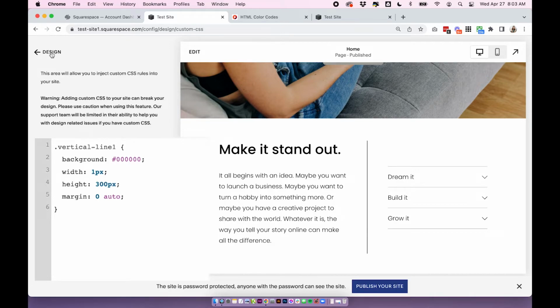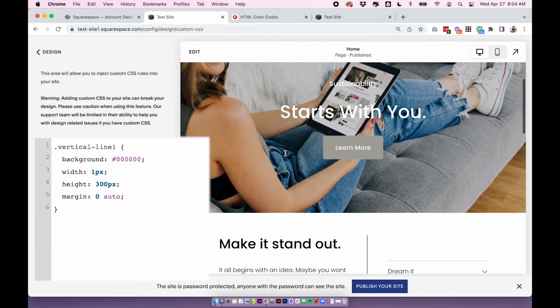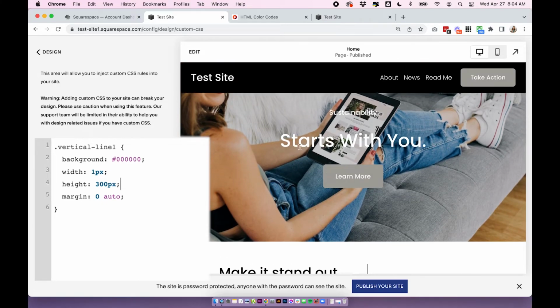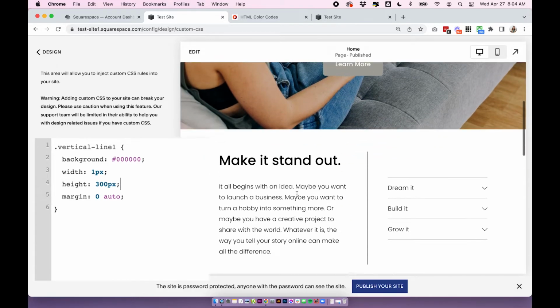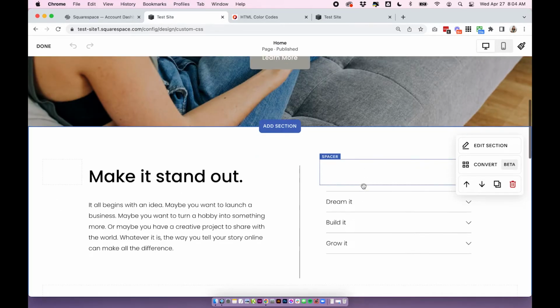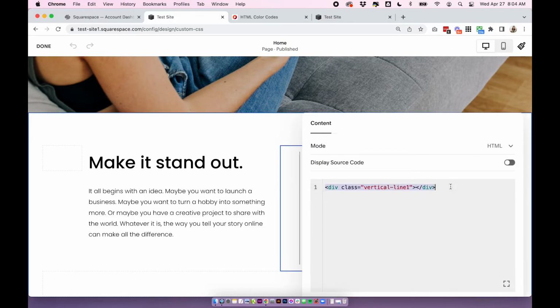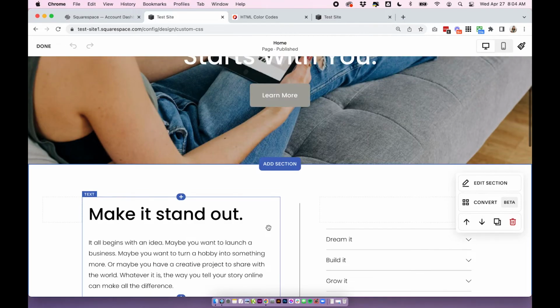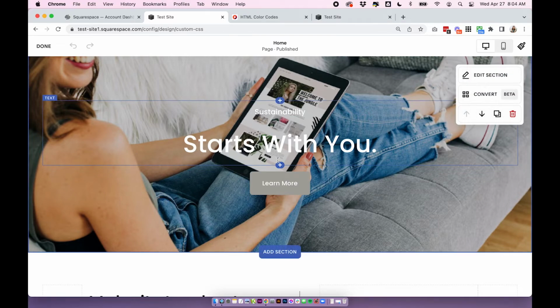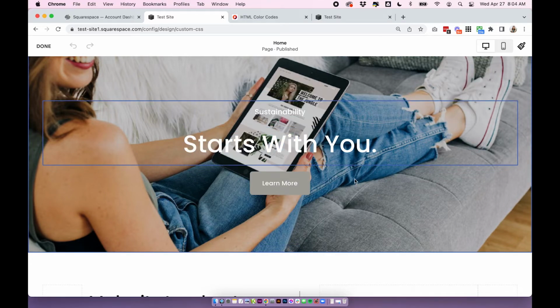And we touched before on if you want to add multiple lines to your site. So obviously these settings correspond with this block, and it sets the color and the width and the height. But if you wanted, for example, a line on a background and you wanted it to be white, maybe you wanted it to be a bit shorter, all you would need to do is just add another block and create another class. So I'm going to copy this code here. Let's come up to the top and add one underneath this heading.